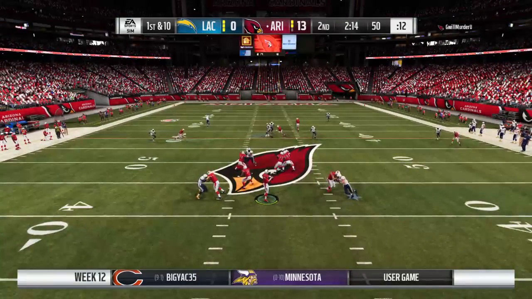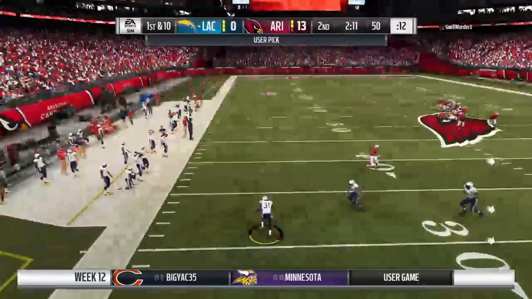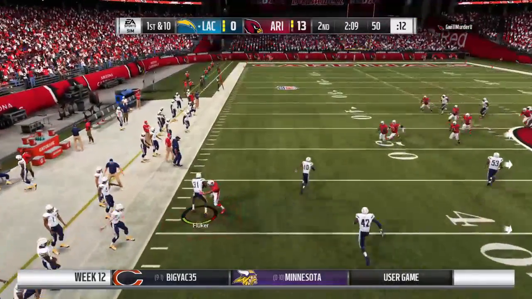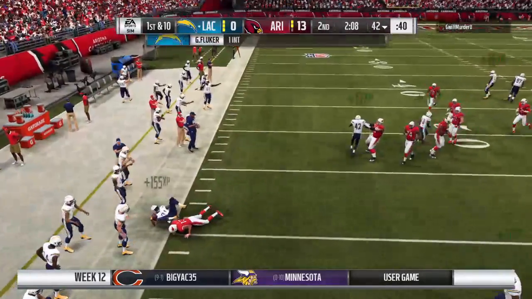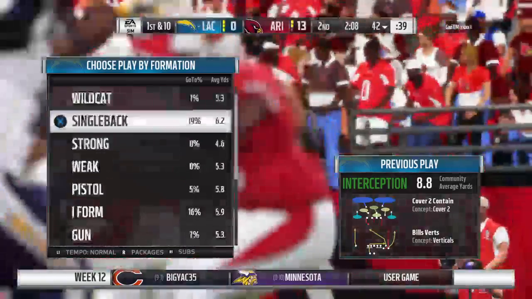From midfield now, here's Rosen. Looks for Nelson, and it's intercepted. Picked off at about the 31. And the return this time will go out to the 42-yard line.